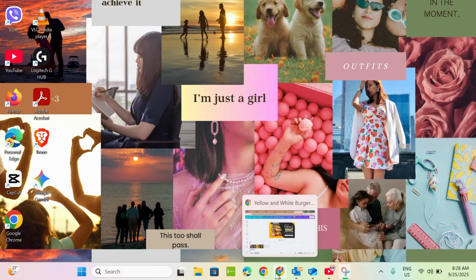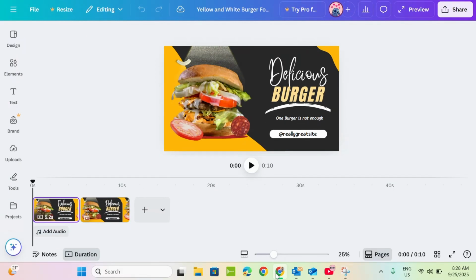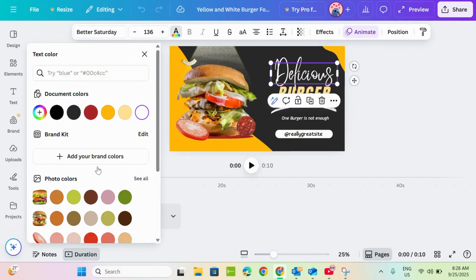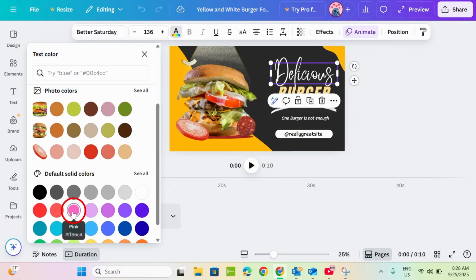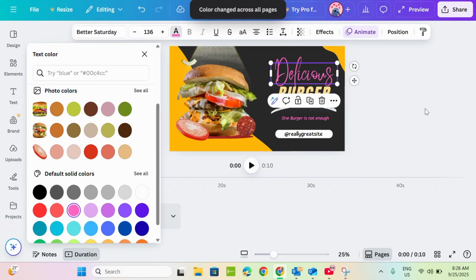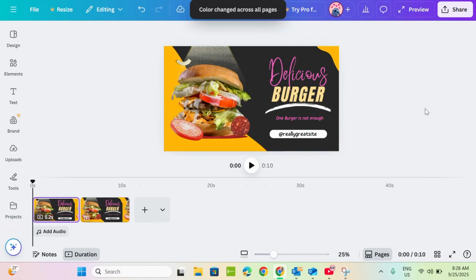Open up your Google Chrome and then go to your Canva presentation and tap on the text of which you want to change the color. Now, if you want to change the white color of this font to pink, then just tap on it and you will see the A icon on the top that is the text color. Just tap on it and then you can search for the pink color. Or you can choose any color of your wish. Just tap on it and there you go. If you want to, you can even change all the colors to pink like this. So there you go. It's as simple as that.